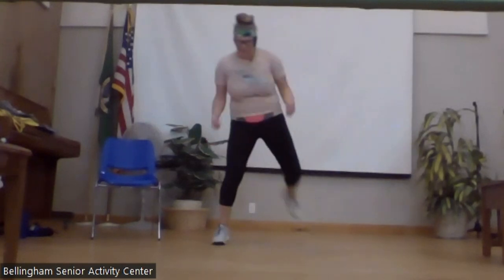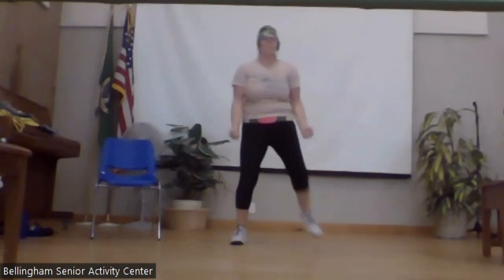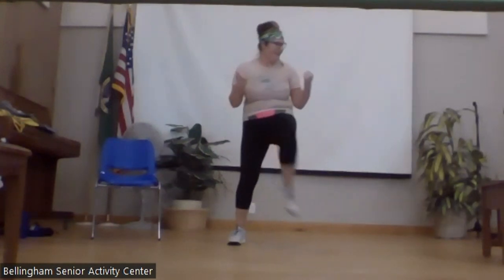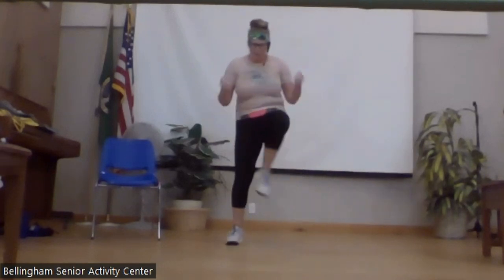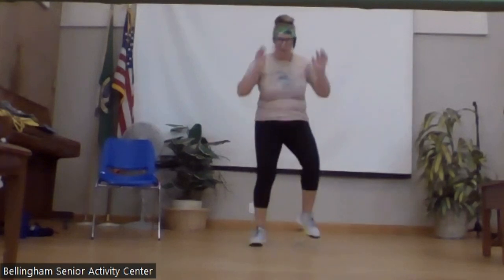All right. And bring those knees up. And we're going to do bicep curls. I just had to find that rhythm. All right. So this is working the posterior, the front, our bicep and our quads. All right, marching up. We're going to give our hips a little rest and we'll work on our upper body and our shoulders. Get those arms pumping. We're going to pump them a little faster if you're comfortable.